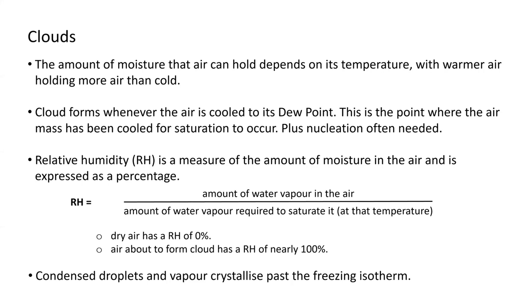You get the mixing of air at the fronts. Basically, the mixing causes the warm air holding more moisture to cool and deposit precipitate. And then just to give us our different types of cloud, we've got the freezing isotherm, the 0 point, and anything that's condensing out of there is likely to form diamond dust, hail, snow, general ice crystals, sometimes little spicules, lovely things.